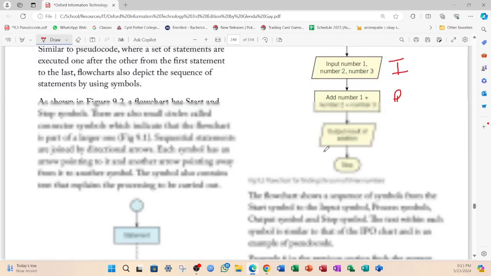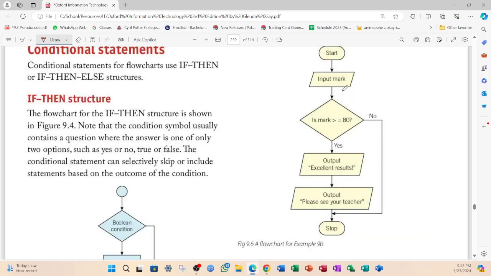Now the diamond, let's look for an example. Good. The diamond is usually going to have one input and one or two outputs, depending on the if statement that is used. As you remember, the two if statements that we covered are if then and if then else. So depending on the lines that are coming out, that would indicate whether it's if then or if then else. If you have two lines, that would indicate it's an if then else. If you have one line, that would indicate you're using an if then.